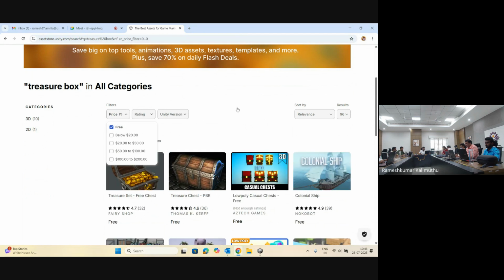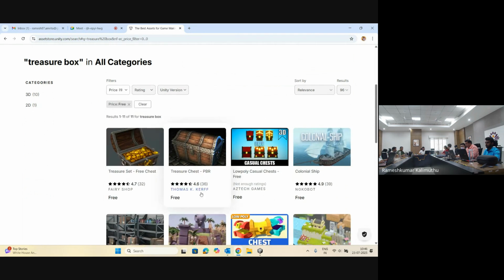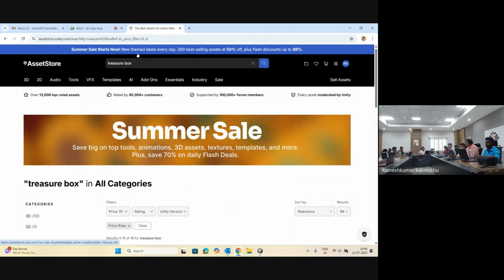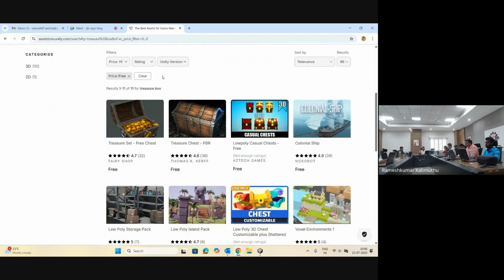Let me select the free one. This one was set Unity Asset store system. So in the Unity Asset Store, here I want to show some positive obstacles to collect, kind of treasures. See, on day one we learned how to find a collision between two cubes. There we were just showing the sphere and we treated that as a coin or the enemy. But now let me show some gift boxes.